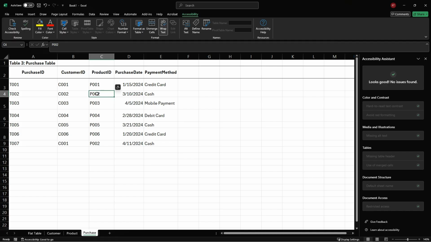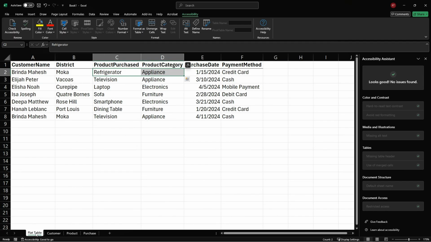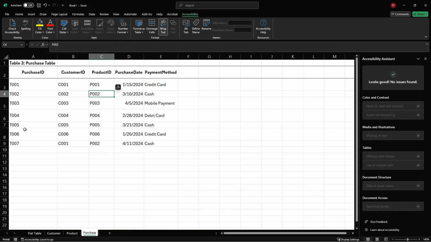And of course, the second person, Elijah Peter, bought a television appliance, and Brinda Mahesh bought a television appliance too. So the second record is PO2, as you see here, and the last one would be PO2 again.